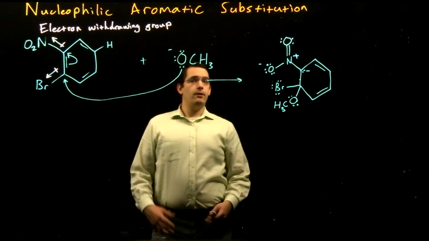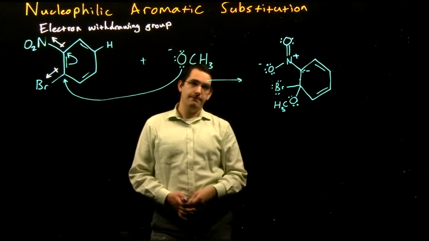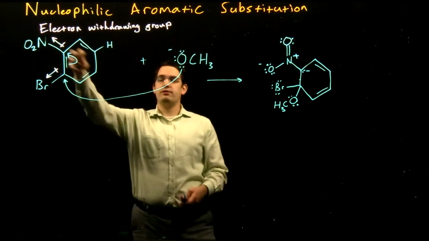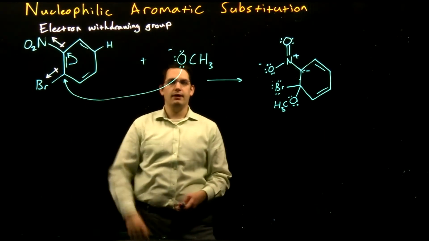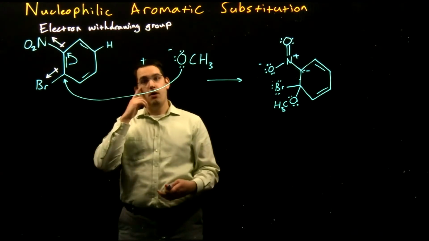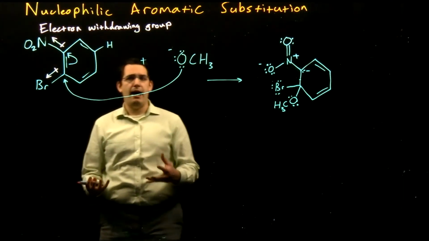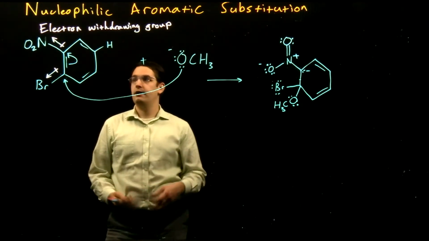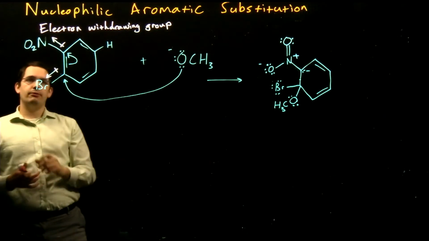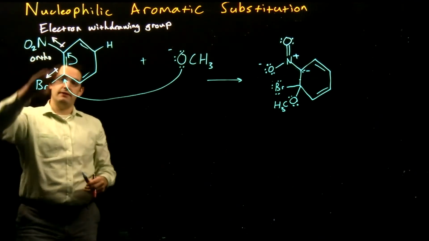As we walk through that mechanism, you should have seen the importance of that first step where we form that unstable anionic intermediate where we've lost our resonance. This first step relies on our electron withdrawing group, as I said before, which helps pull electron density away and accelerate the attack of these extra electrons from our nucleophile into our aromatic ring. With electrophilic aromatic substitution reactions, we also saw that the position of our withdrawing group or our donating group would affect our reaction. So let's look at how that position affects our nucleophilic aromatic substitution reactions as well. In the reaction I've shown here, we have our bromine as our reactive site, and our electron withdrawing group is on the adjacent carbon. So this would be an ortho position for our substituent, since it's adjacent to that reactive site.